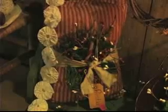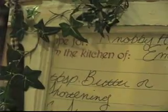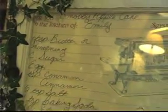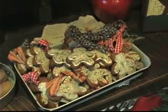Well, this started as a hobby. I love doing it. And for years, people have said, why don't you open a shop? So this year, my daughter's a senior, so I decided I'm going to do it. I love doing what I'm doing. I don't do it for the income. I do it for the enjoyment.